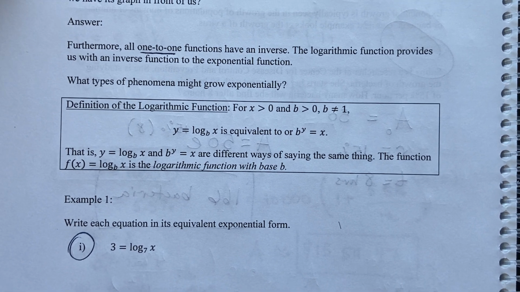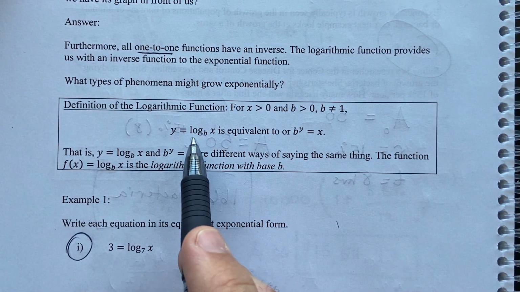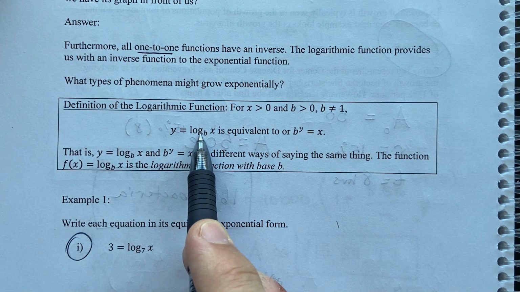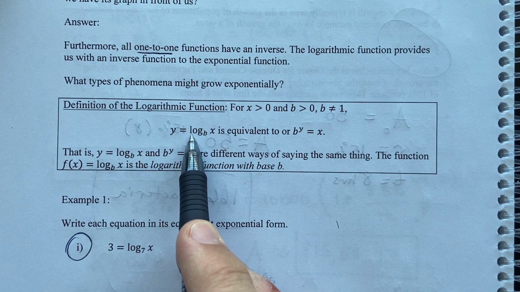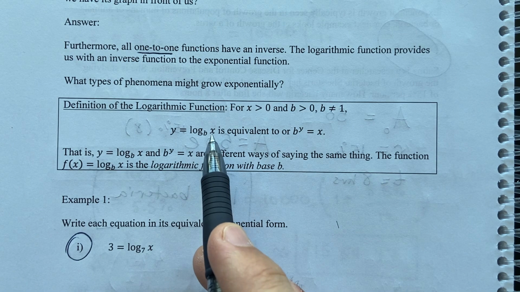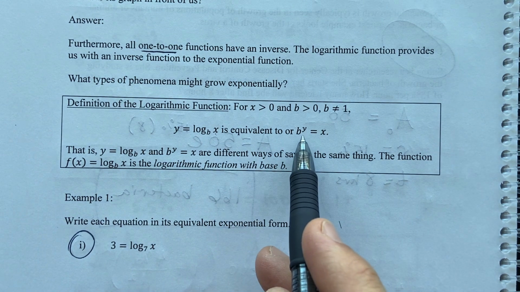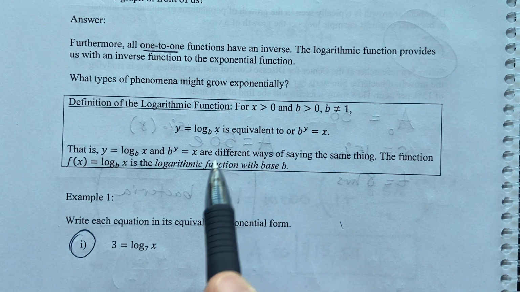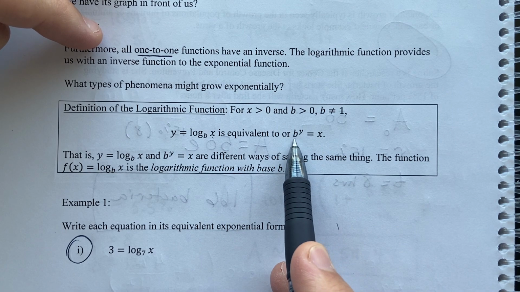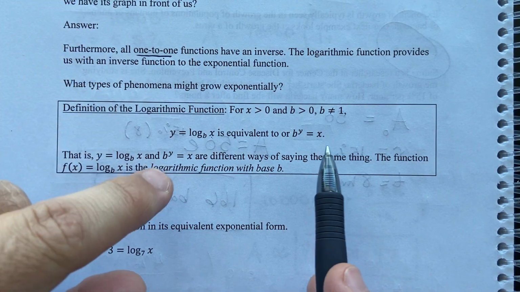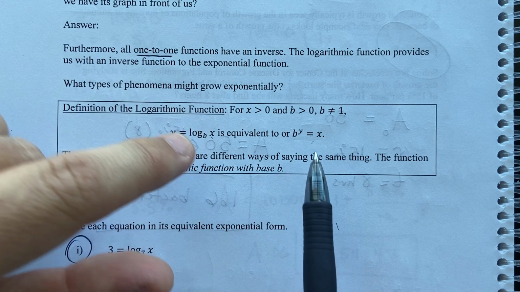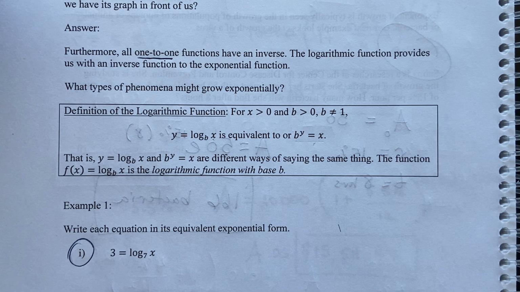Here is our general logarithmic function. So we literally have y equals log. So this means logarithm. These are not variables. But this is meaning I'm taking the logarithm base b of x. This is completely equivalent to b to the y equals x. So there's this logarithmic way of saying something, there's this exponential way of saying something, but actually that's the same meaning. Just different ways of saying that thing. We'll get into this now.